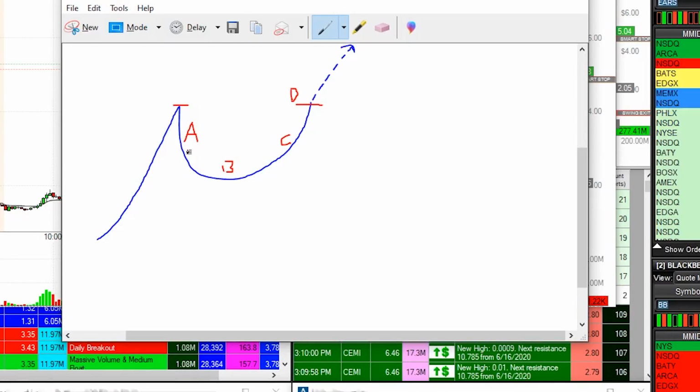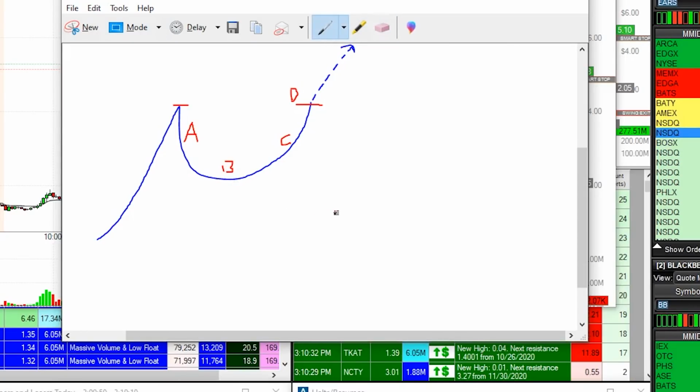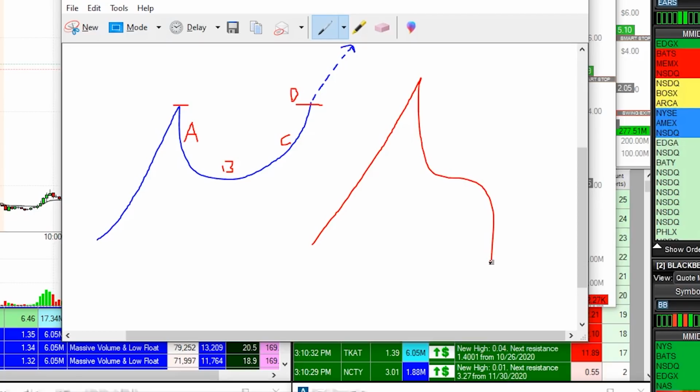Now, do we ever want to buy on A? There's no need to buy on A because that could just lead to the stock doing what? Spiking on up, dumping on down. We don't ever want to buy on A. There's really no purpose of it. Do we ever want to buy on B? Well, that would be the stock spikes on up, comes back down, finds little support, and keeps on dumping. No, we don't ever need to buy on B either.